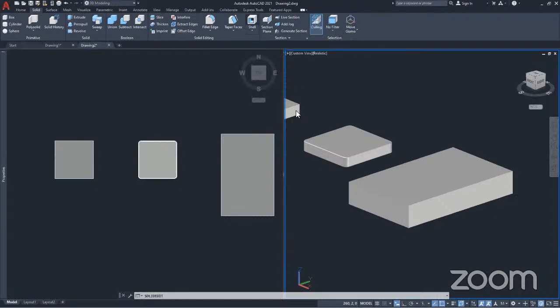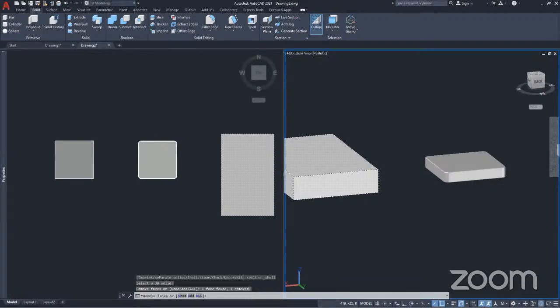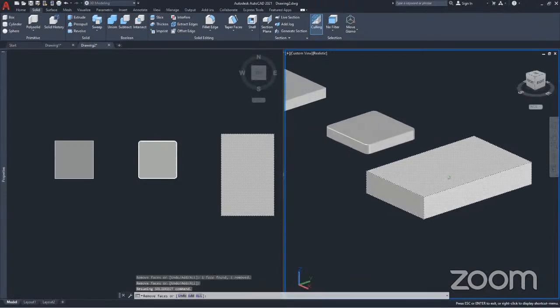Now select the shell command. We select the object we want to shell, in this case, this one. Now I talked about removing faces. So I'm going to remove faces for this one. I'm going to select this face, and this face to remove. So I'm going to remove those two faces, and I hit enter on my keyboard.